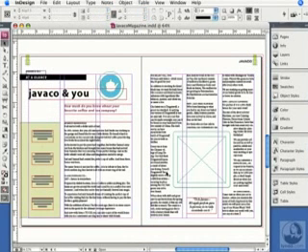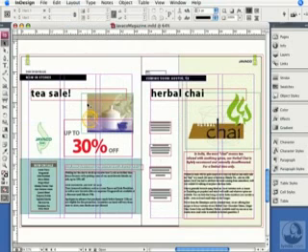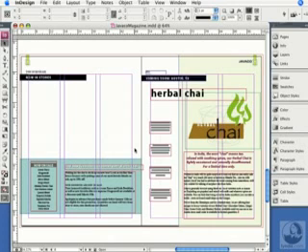Let's say you've laid out an ad or a coupon or something, and now you want to incorporate that into another InDesign file. You need to export it as a PDF file first, right? Not necessarily. Instead, InDesign CS3 lets you import an InDesign file right onto your page. Let me show you what I mean. I've got the JavaCo magazine document open, and I'm going to go to the next spread by going to Layout, Next Spread, and let's say I'm a designer that's tasked with laying out this ad. So I'm going to select all of those objects, and I'm going to cut them to the clipboard, and I'm going to create a new document and paste them on.